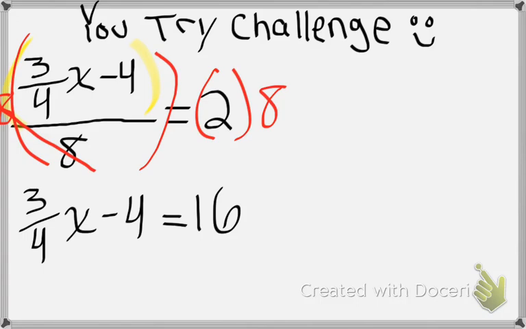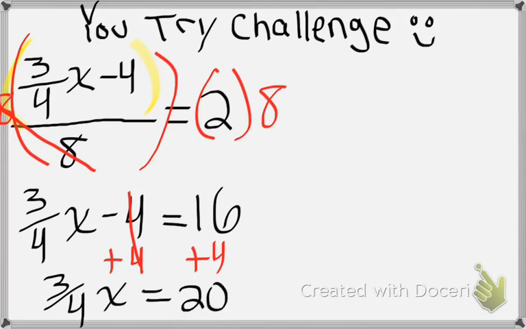So it's going to be just like all those other questions. Let's get rid of minus 4 first. And if you do that, they cancel on the left side. So on the left side, you have 3/4 x, and on the right side, 16 plus 4 is 20. So now you're down to a one-step equation. And in fact, it's a rational coefficient equation. I'm going to move it up here so I have room.